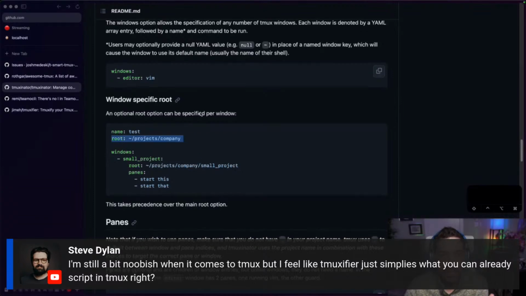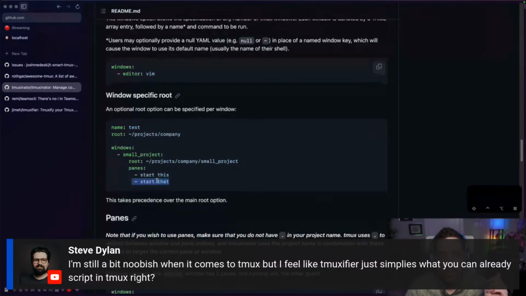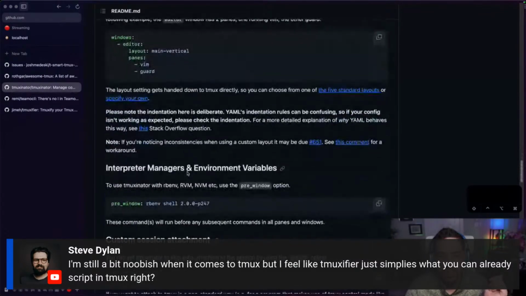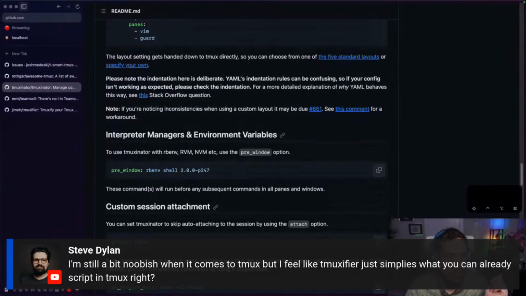Yes. So what this YAML file is doing is abstracting Tmux commands. For the panes, Tmux allows you to set a working directory, which is root. And in this case, on this window, he's overloading the root directory to a different root directory. And then on the pane, he's running a command. For each of these YAML keys, all the items in this array get executed separately as new panes. And that's kind of the idea. That's how it works. But yeah, you're right. All this is just Tmux under the hood.